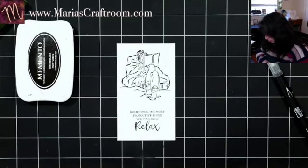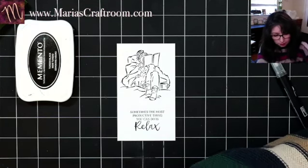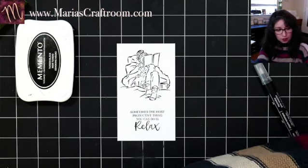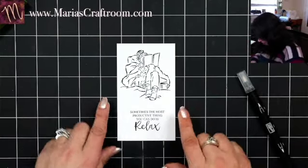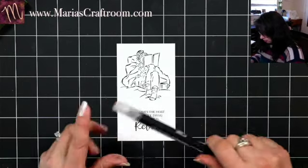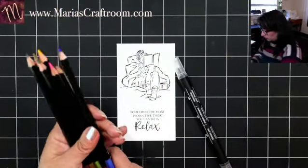And that is beautiful. All right, I'm gonna give this stamp a quick clean over here off screen, just because I don't like to leave my stamps dirty. Okay, so that is clean. So that was Memento Black. We're gonna put that away. And with watercolor, what did I say? With Memento, I'm going to use blender pens. All right, so blender pens and pencils.